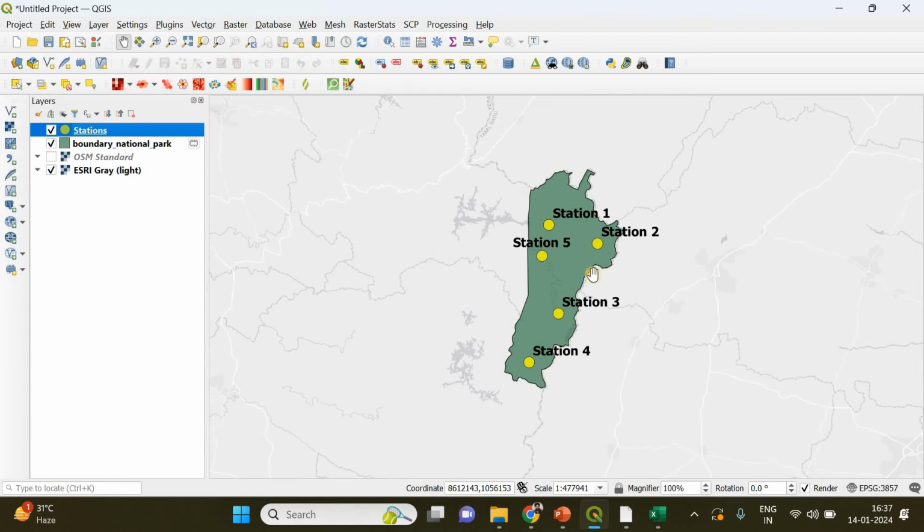Now let's go to the first step for creating the study area map. You have to go to new print layout, click there and click OK. You don't have to give any names here, but if you want, you can. A separate window has opened now, and it is here that we are going to do the remaining works.